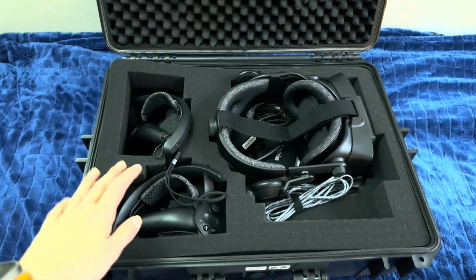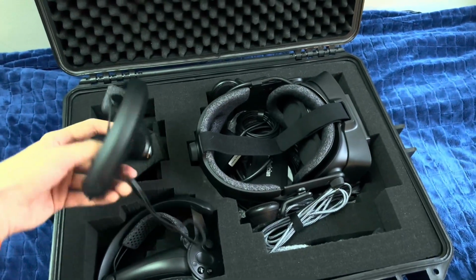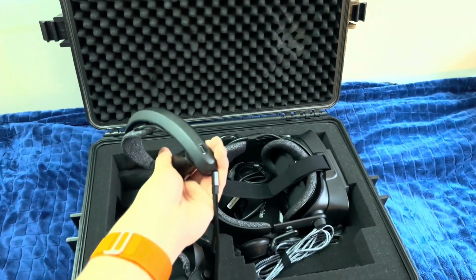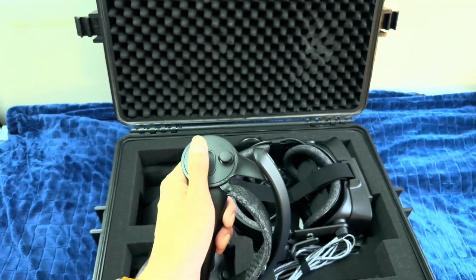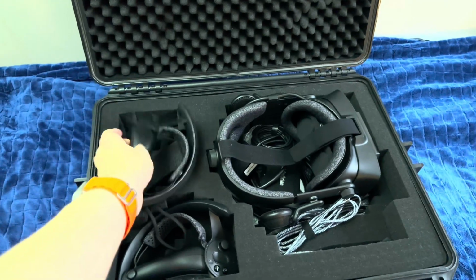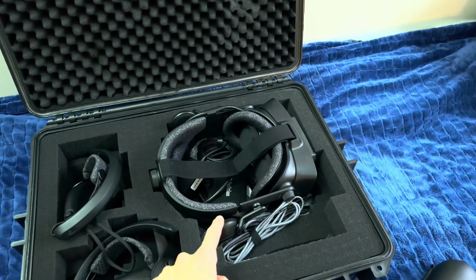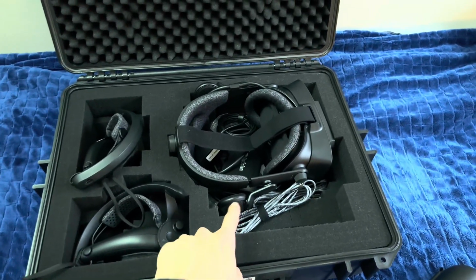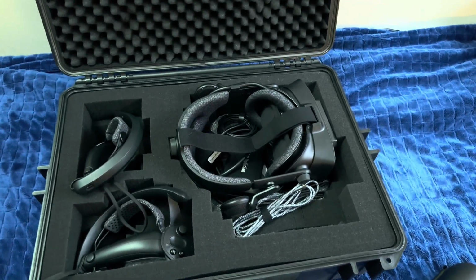All right, so as you can see here, we have the Valve Index in its case. Here's what one of the controllers looks like. As you can see, it charges via USB-C, and it can track your hands, it can track your fingers, it has thumbsticks, buttons, triggers, all of that good stuff. You get two of those. Here is the Valve Index itself. It has some speakers, which the Nreal Airs also have, but these are just much better. They sound more like you're having headphones next to your head.